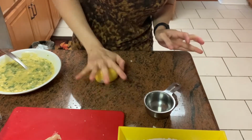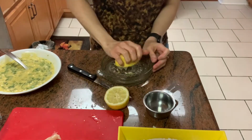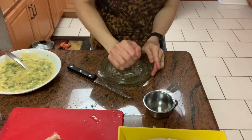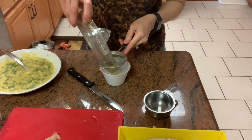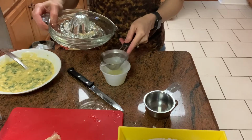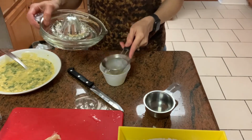So now I will squeeze the lemon juice to get it ready. Using 1 whole lemon. If you're only making 2 chicken breasts, then just use half a lemon. Just adjust the recipe, okay? If you're making less than what I'm making.